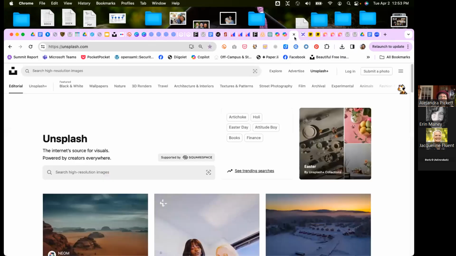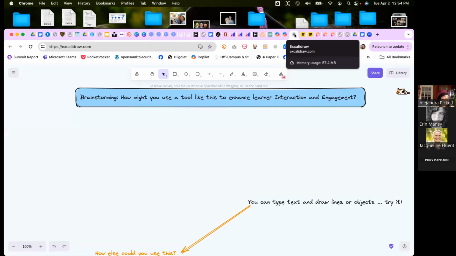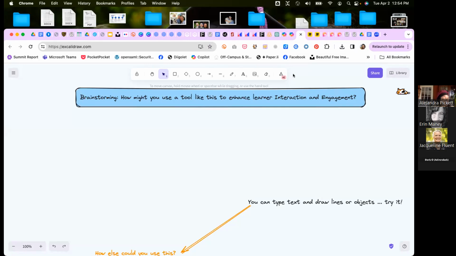All right, another tool I wanted to share with you is called Draw. I used to have a tool called Jamboard here. You may be familiar with Jamboard, but it's going away. It's a brainstorming whiteboard tool, a Google product, so it's super easy to use and to share.